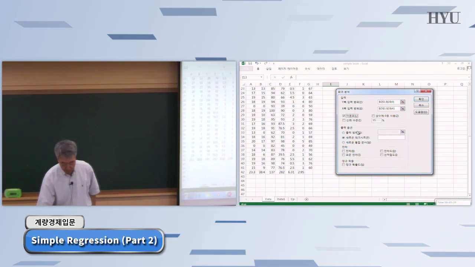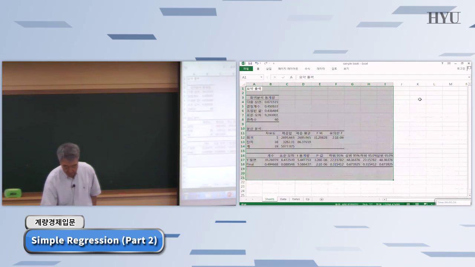And here you have some output options. Okay? Either you can have it on a new worksheet, or you can specify a certain area on the current worksheet if you want to see the result, right? So if you just do it like this, then you're going to have the result on a new worksheet, right? But yeah, let's try new worksheet. And right now you don't need to check anything here. I'll tell you what to do later. Yeah? Just click OK. All right?